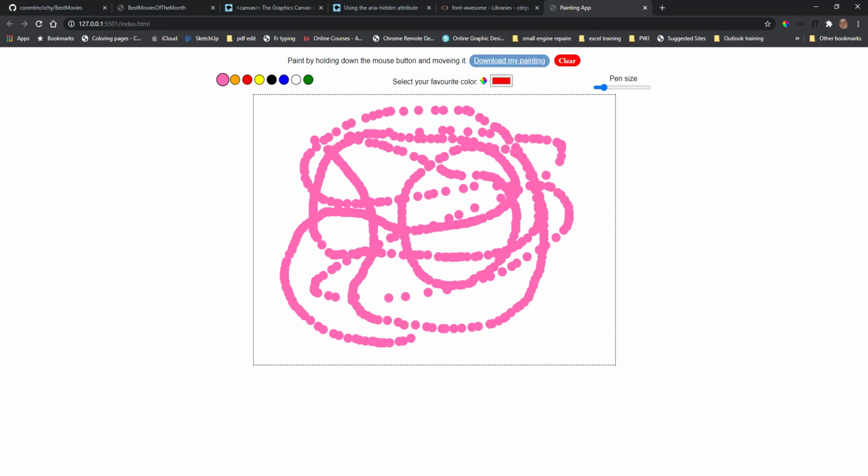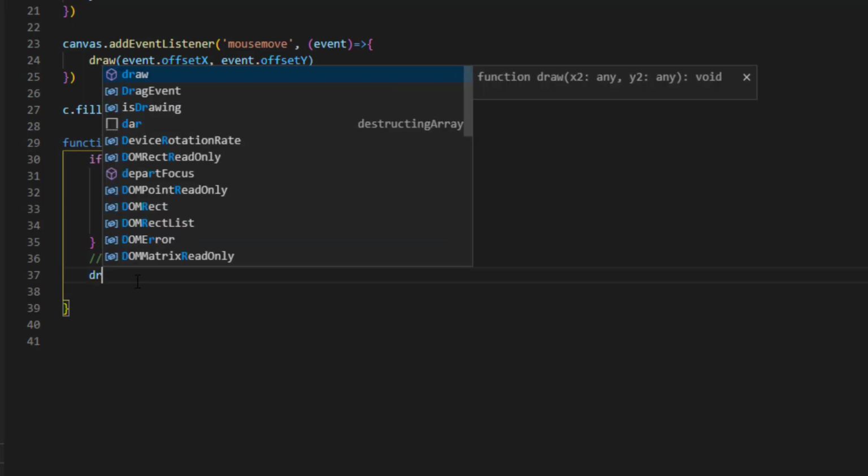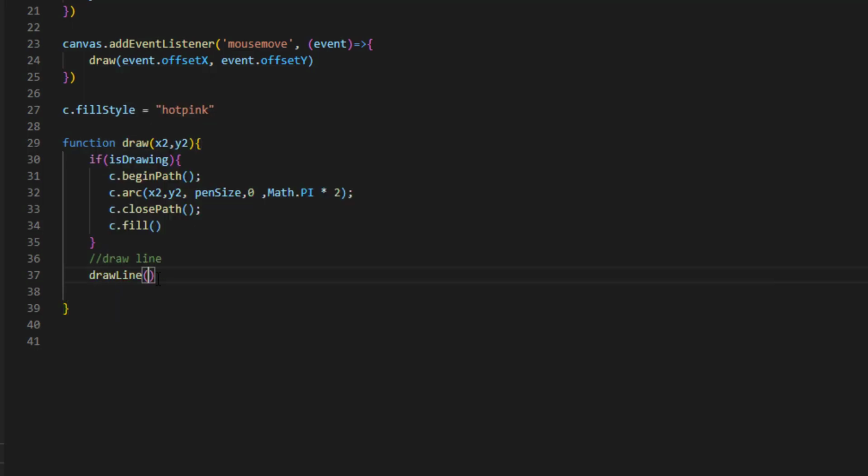Okay, so we'll go back to our code. So inside the draw function here, I'll just put a comment. After this, we're going to draw the line. So I'll just say drawLine now, and in here we're going to pass it in a few values as well.